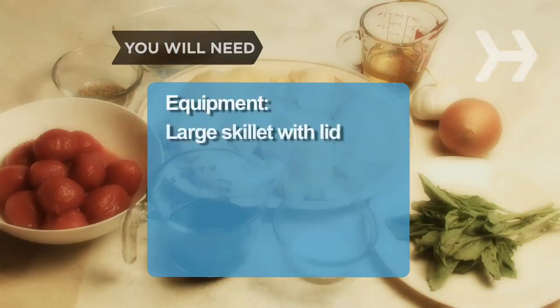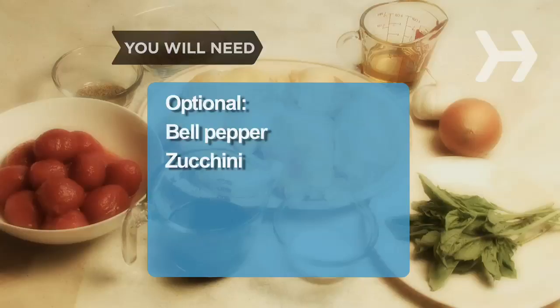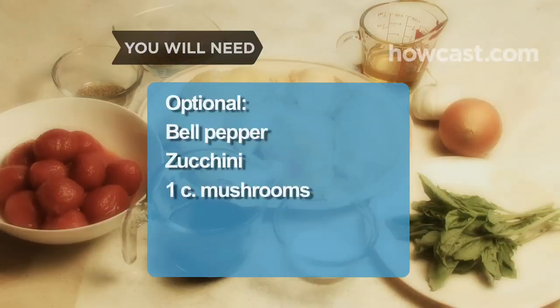Equipment: a deep, heavy bottom skillet with a lid. Optional: a bell pepper, seeded and chopped, a zucchini, chopped, and 1 cup of chopped wild mushrooms.